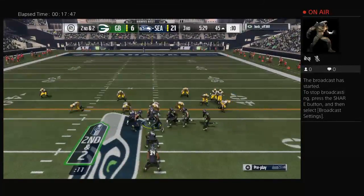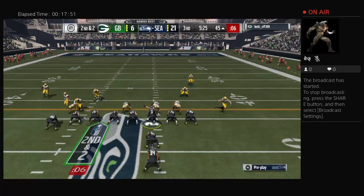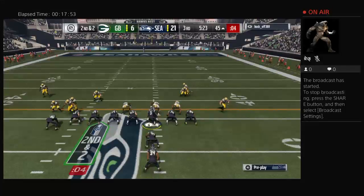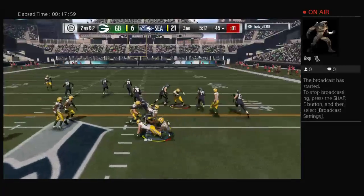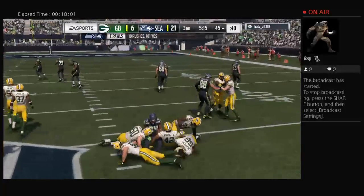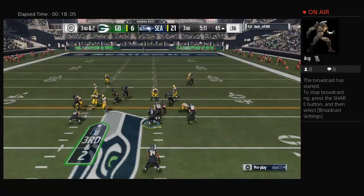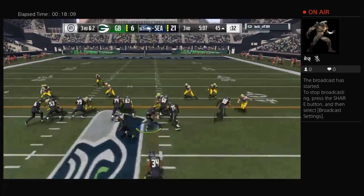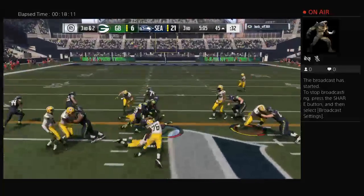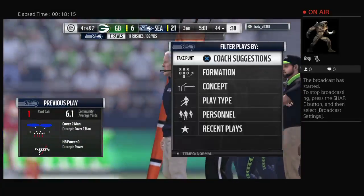They come out here in the eye. Play clock winding down. The 10th carry for Thomas Rawls, and for one of the few times here today, this run's not going to go anywhere. He got maybe a half yard at most, but officially they'll be left with a 3rd and 2. The give going left is Rawls. Just a yard on the run there, and that's going to bring us to a 4th down.